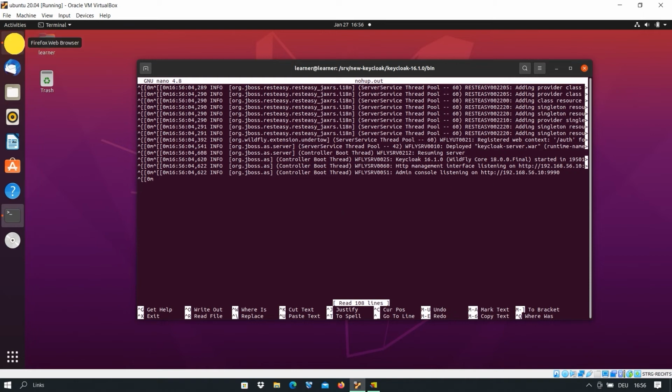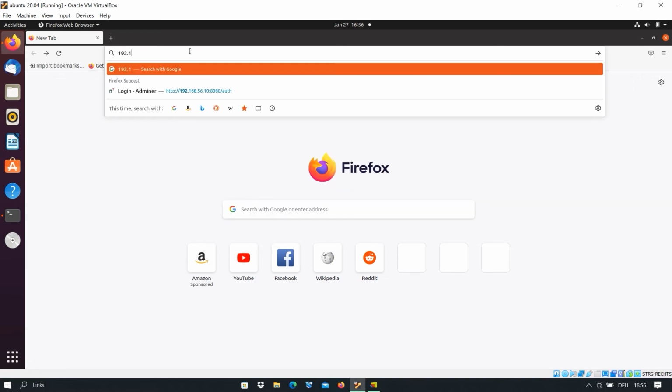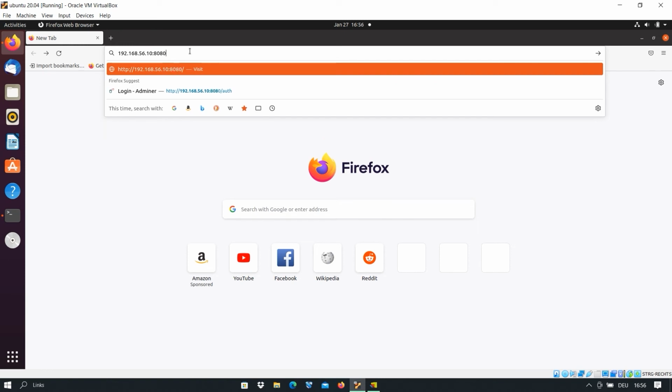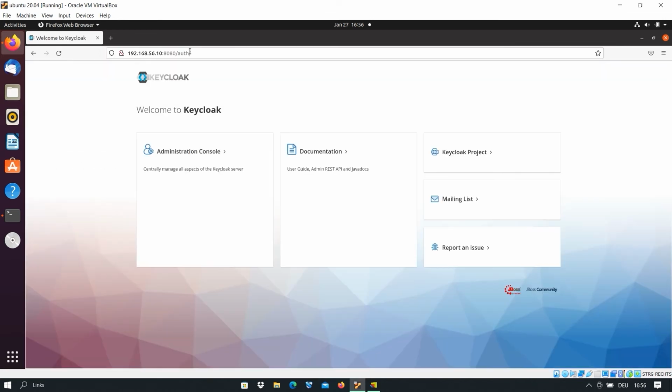So we go to the browser, and here we try to access Keycloak under the IP address of our machine. After that, port 8080, it is the default port of Keycloak for HTTP, and /auth for authentication. I press enter.